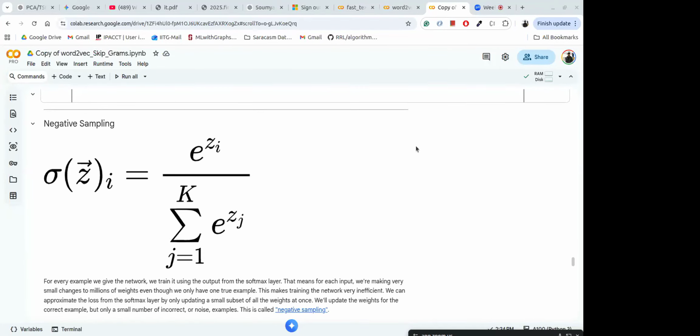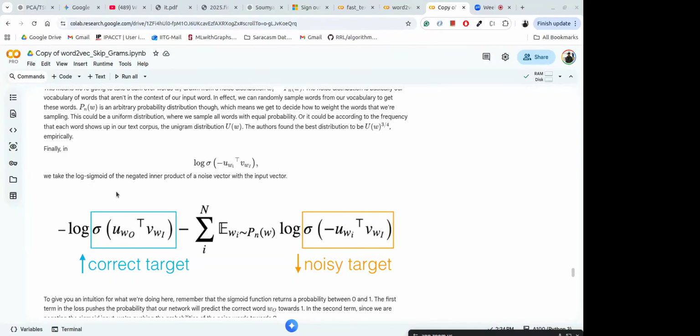For our case, we did not feel that because the data was small, but ultimately it becomes very expensive, right? So what people thought of is, can we do some proxy method to compute this sigma zi? And what was that proxy? That's basically called negative sampling.